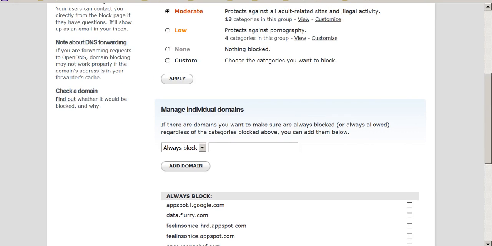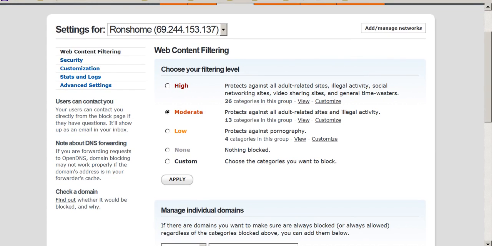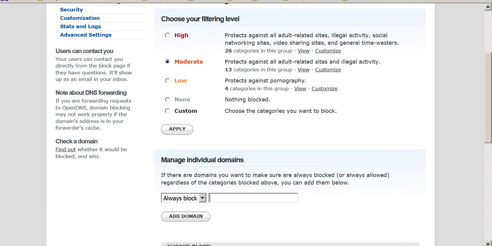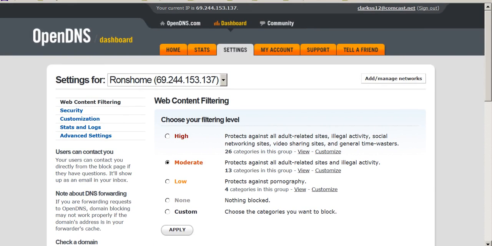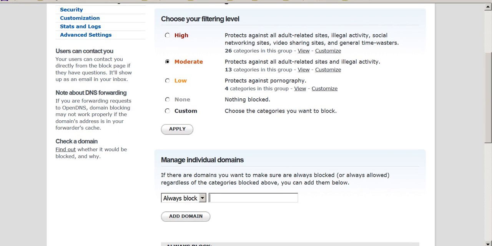So that's what I wanted to show you. OpenDNS works great for parental controls. However, everything is global. In other words, I was trying to block individual IP or MAC address devices, and it will not let me, at least that I have not found yet. So everything that I do here is global. Anything that's blocked is blocked on any devices on my network, not just the ones I want to specifically block. So that's what I wanted to show you. Thank you.